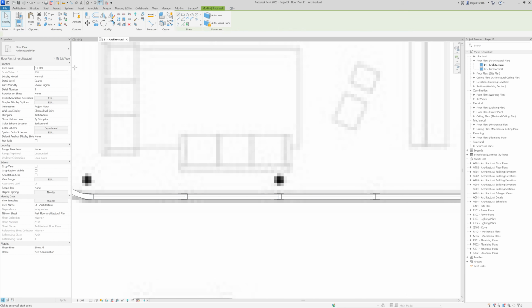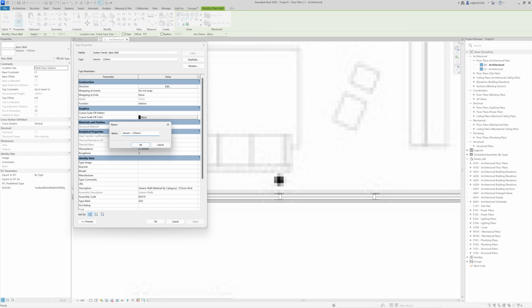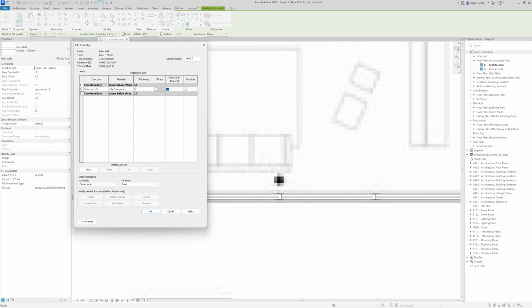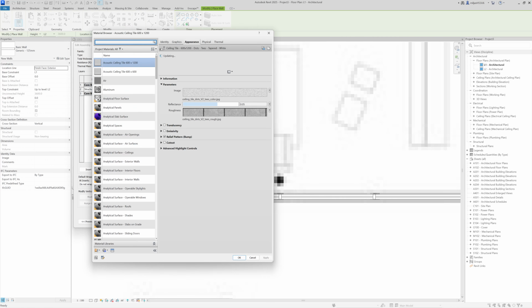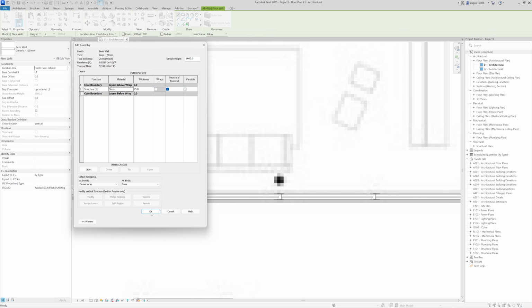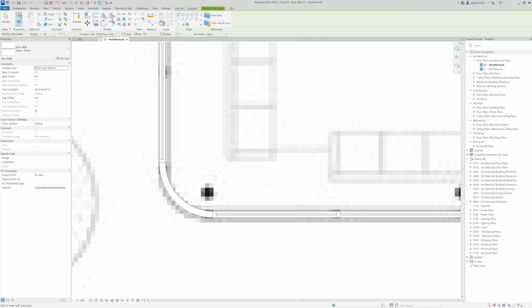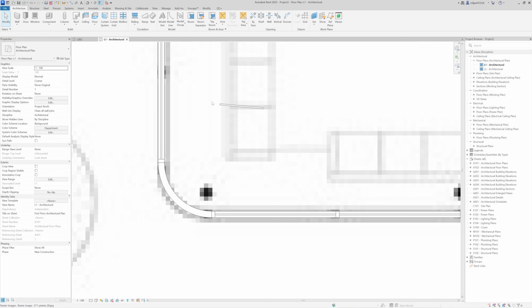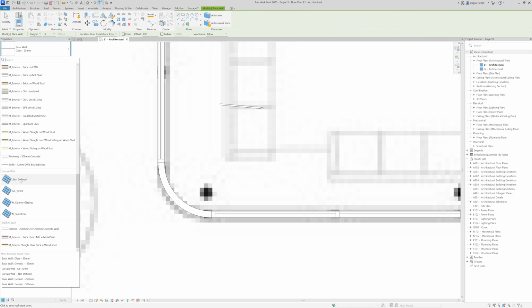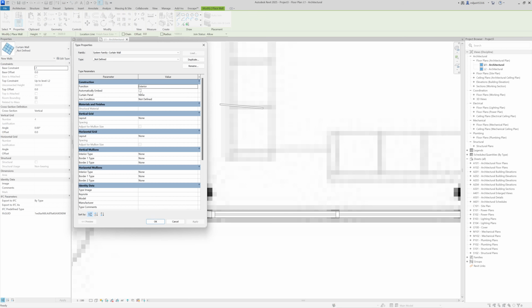So I will take a wall and we'll create a new one, and I can just name it here as a glass. And okay, I will now take a curtain wall and we'll create a new one. It's very important that it's embedded. Actually, I have to firstly create a new type. And don't forget to embed it. And then for the curtain panel, take this glass wall.